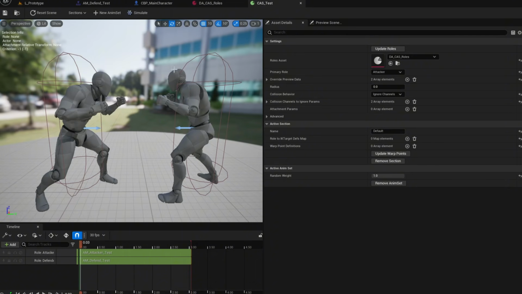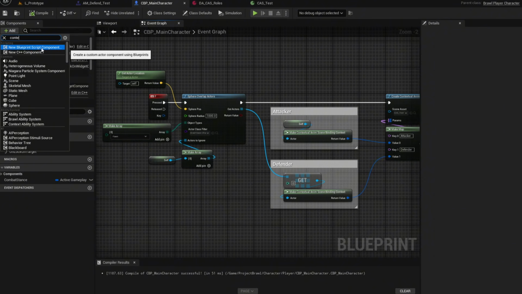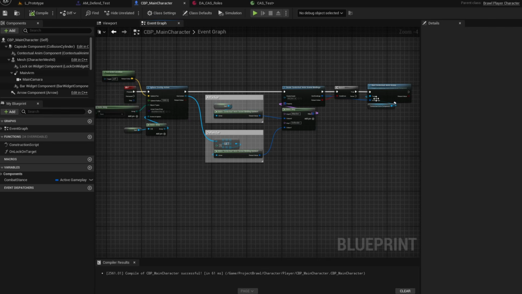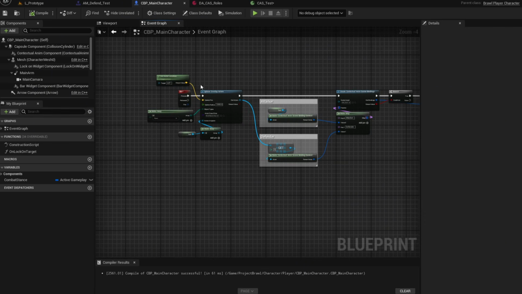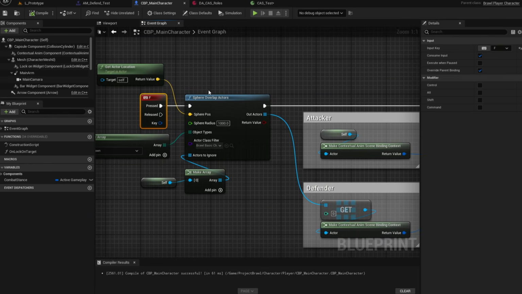After you have finished setting up the contextual animation scenes, go into your character blueprints. Make sure you have motion warping added in your character blueprints, and also the contextual anim scenes actor component, in order for the contextual animation scenes to work. So this is the code to test the contextual animations. I will walk you through. For testing purposes, I will only use the F key to trigger the contextual animations. You can use any event that you like to trigger them.